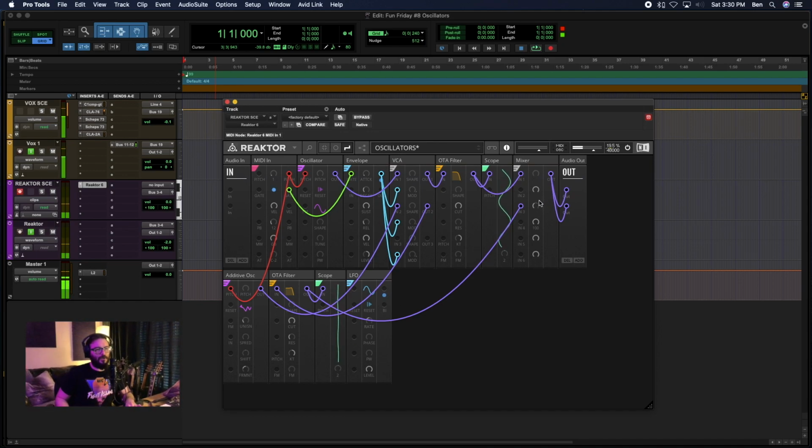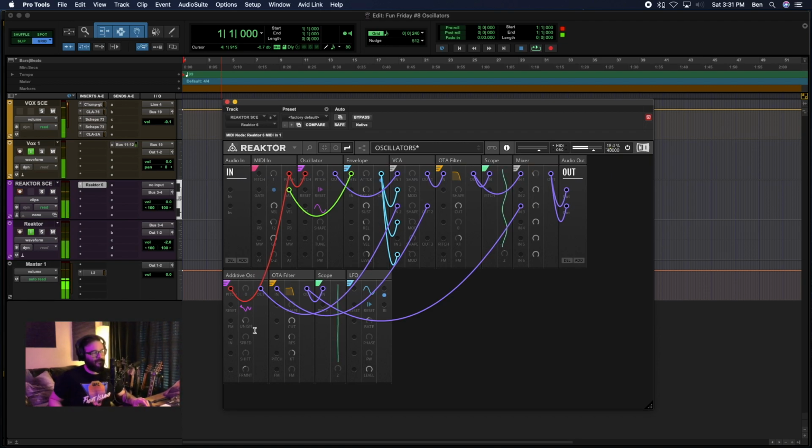So it's a little low. We can come up in the volume on that. That's cool. I think that's cool sounding.